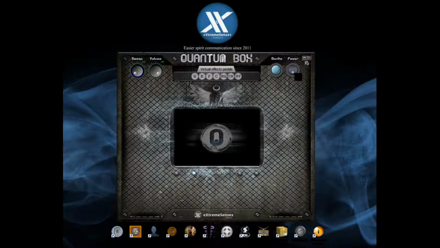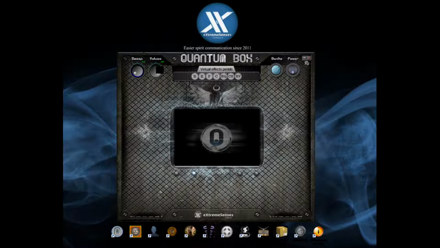Keep in mind, if you don't know how to do a ghostbox session or don't know what it is, just do your search on Google for ghostbox session, how to start a ghostbox session, how to do a ghostbox session. This is very important. It's not magical. No application, no software, or even a physical ghostbox is magical. It takes patience, takes practice. So keep that in mind, please.